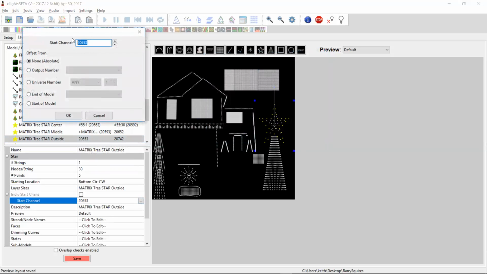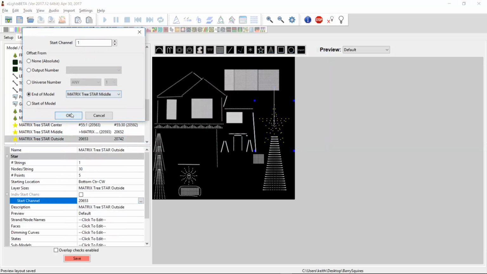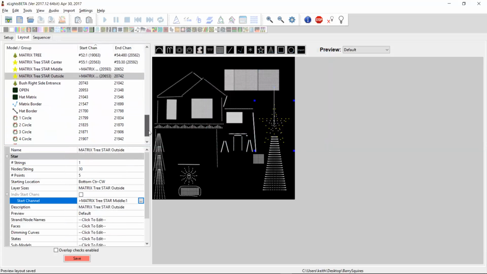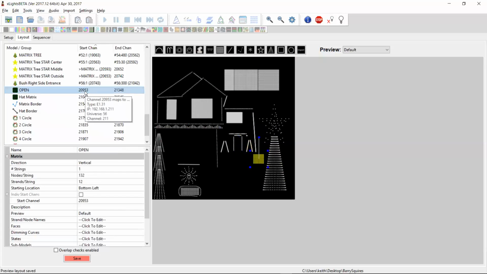So again, 1, end of model, matrix star, middle, 20653, 20653 it is. Okay, what's this one? This is one of our ones, so this is 56.1. Hash 56 colon 1. Looks good.